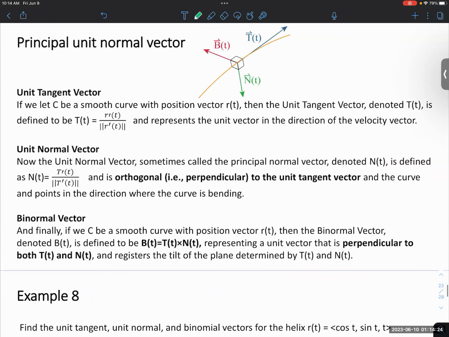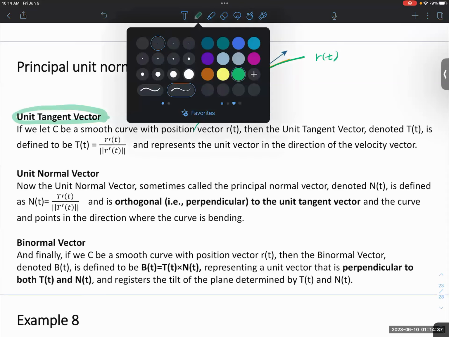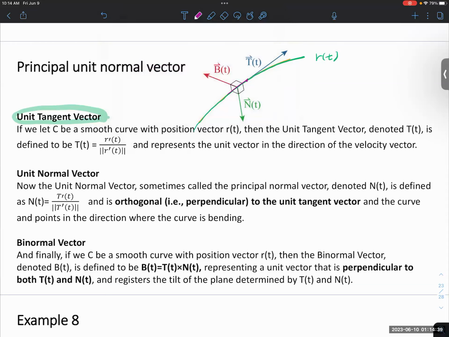So here, the definition, I'm going to highlight it. Unit tangent vector, we already know the formula. So let's say you have a vector line. This is a vector. And then the tangent vector, you are literally touching at this moment along the straight line. This is a unit tangent vector. So the formula is this. You're going to take the r prime divided by its magnitude. So this is the unit tangent vector we've been talking about so many times.